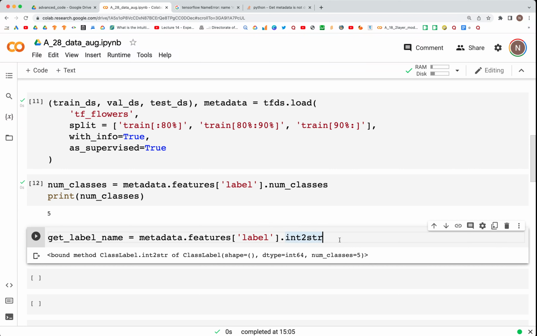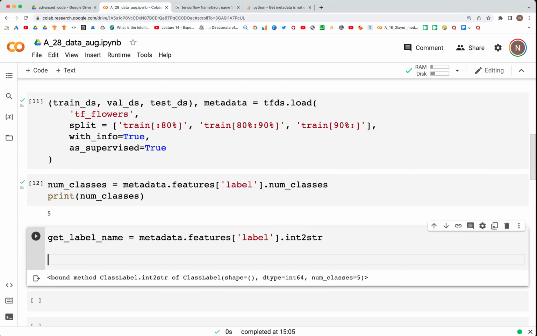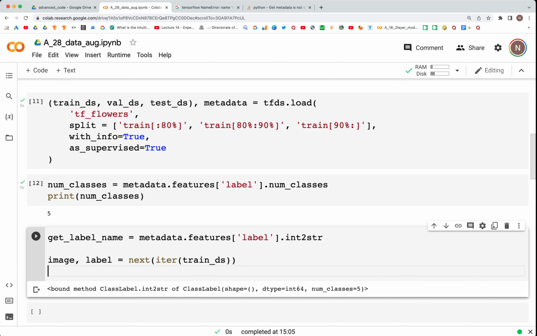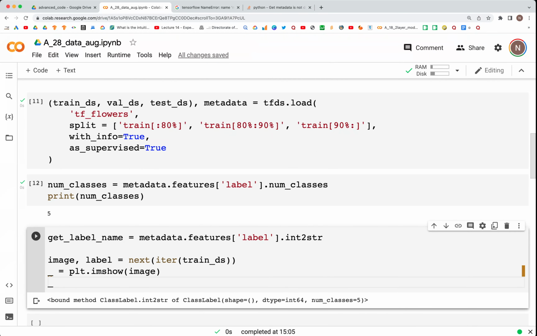Now we can iterate over this. So we can say image, label is equal to next(iter(train_ds)), then we can say _ is equal to plt.imshow(image), that we get the image from the train dataset.